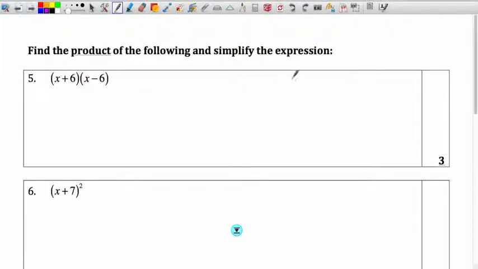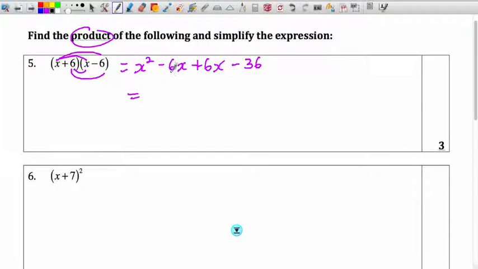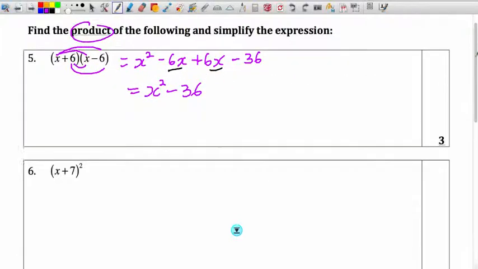Okay, moving on. Once again, we're going to find the product, and so in this case, same concept as before, but now we have a binomial times a binomial, so we're going to use FOIL or distribution, or our rainbows, if you will. And so we have x by x is x squared, x by minus 6 is minus 6x, plus 6 by x is plus 6x, plus 6 times minus 6 is minus 36, and the next step is of course to add and subtract like terms. The middle two terms are like terms. They happen in this case to cancel each other out, and so that is our final answer.